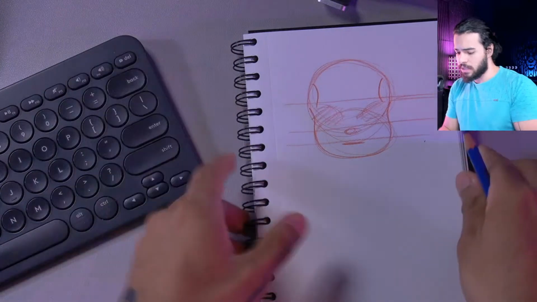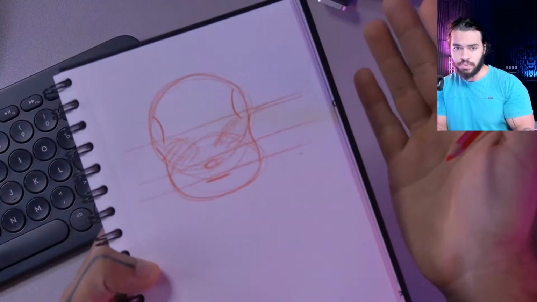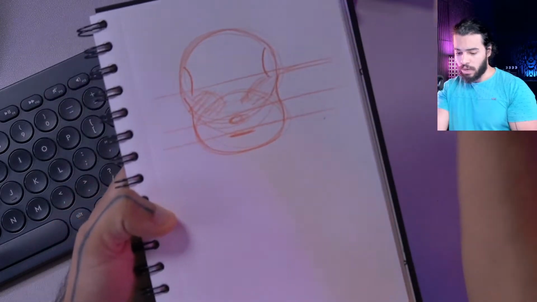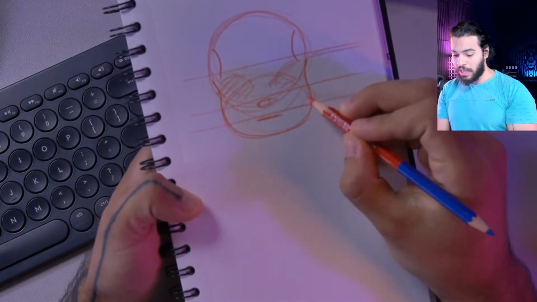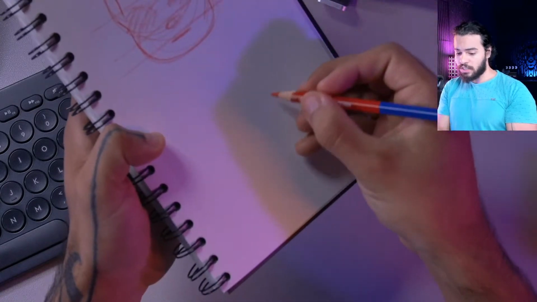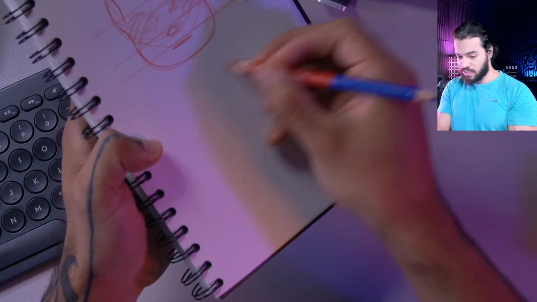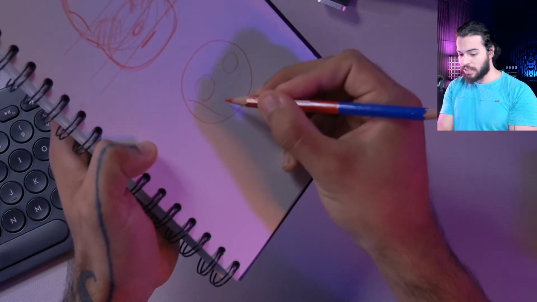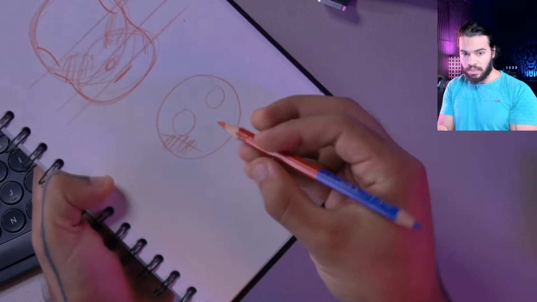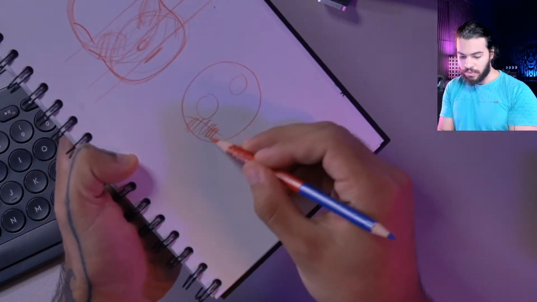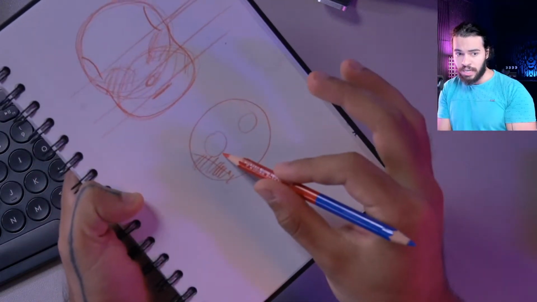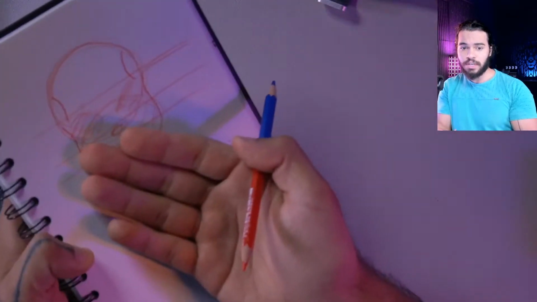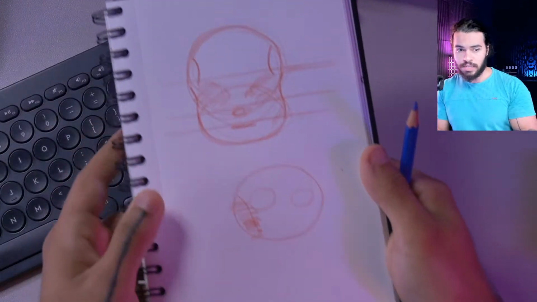And what I want to show you with this tutorial is that you, as a designer or illustrator, whatever you are, need to understand that we have planes on the face. The face is not just, for example, a circle and just the eyes. We have planes here that will make the shading later. Okay, I just want to give you this advice before we start the vector. That's why it's so important to understand this first before we start the vectorize lesson.